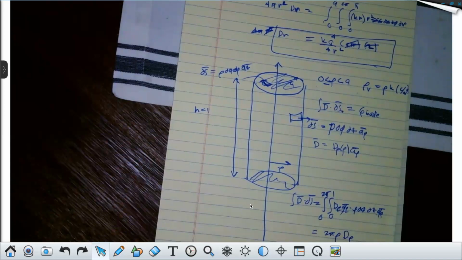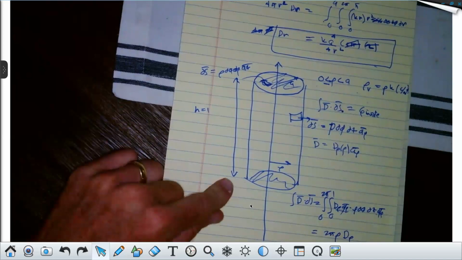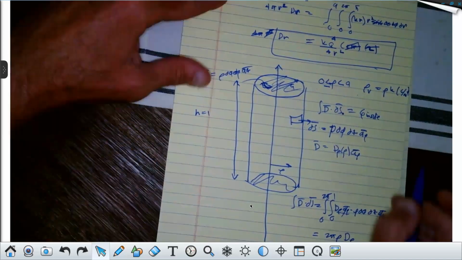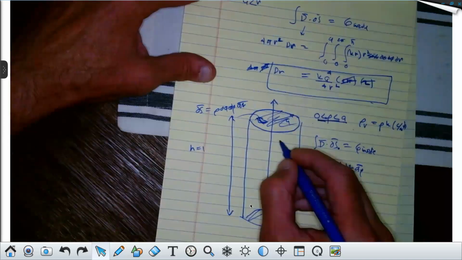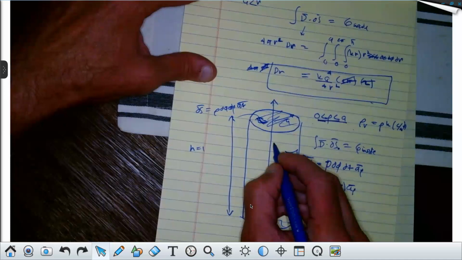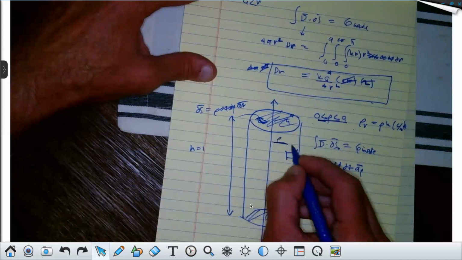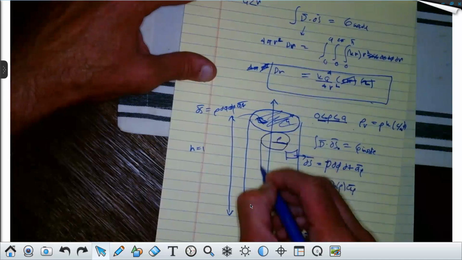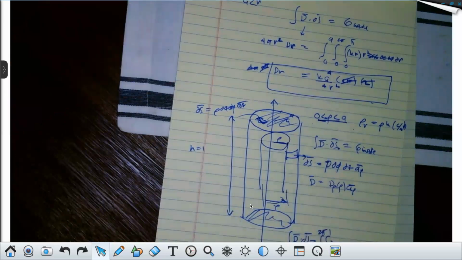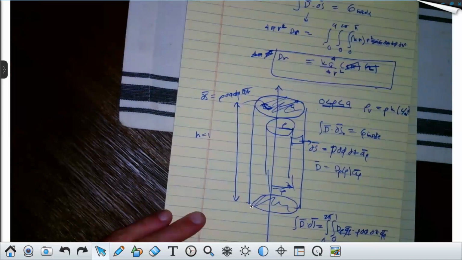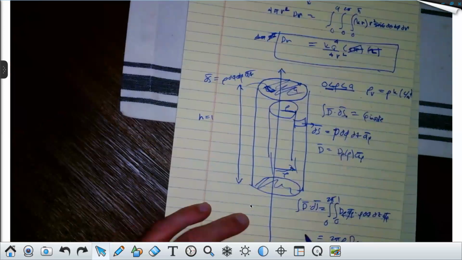Now that's equal to the charge enclosed. Well, how much charge is enclosed? First, I have to note this. I'm between 0 and A. So if you want to, and this is going to look a little messy, if you come out a distance rho away and just draw a cylinder within there, still going to have the same height, but y'all follow me? I'm inside the cylinder. I'm not at A. I'm between 0 and A. Understand? And we're going to go ahead and apply Gauss's law. So this would be the Q inside.